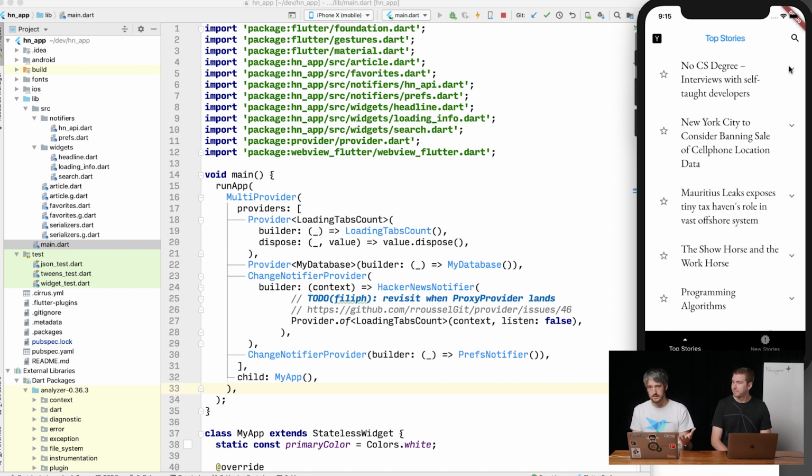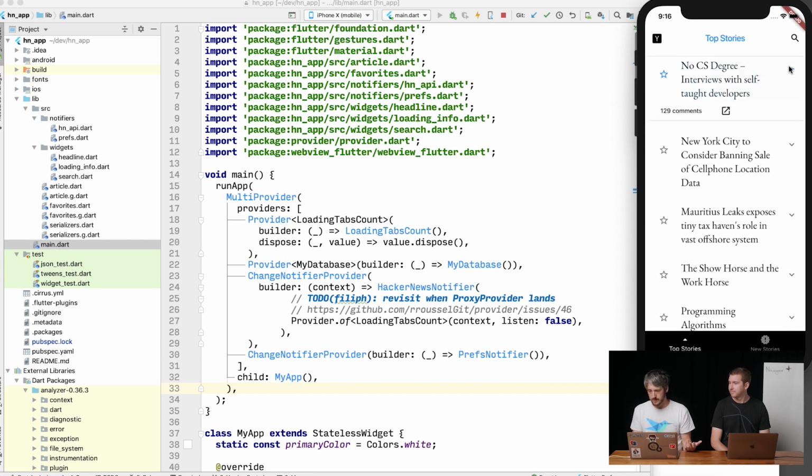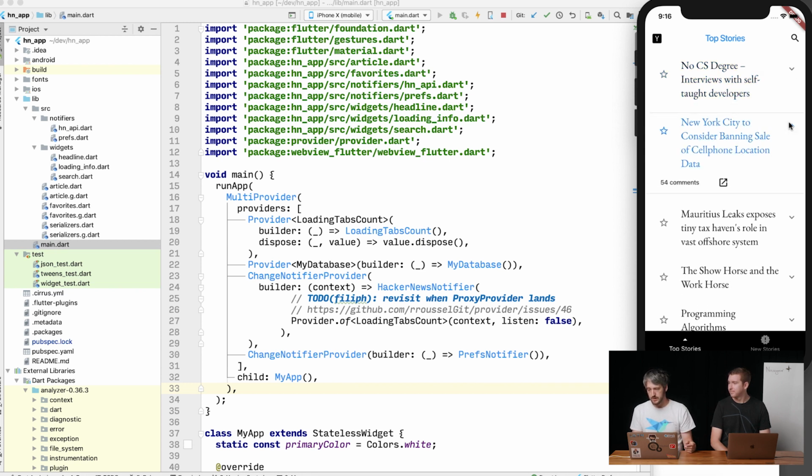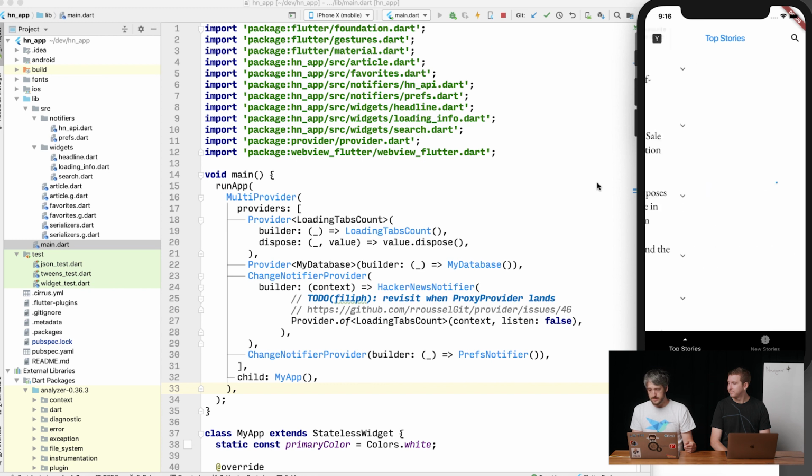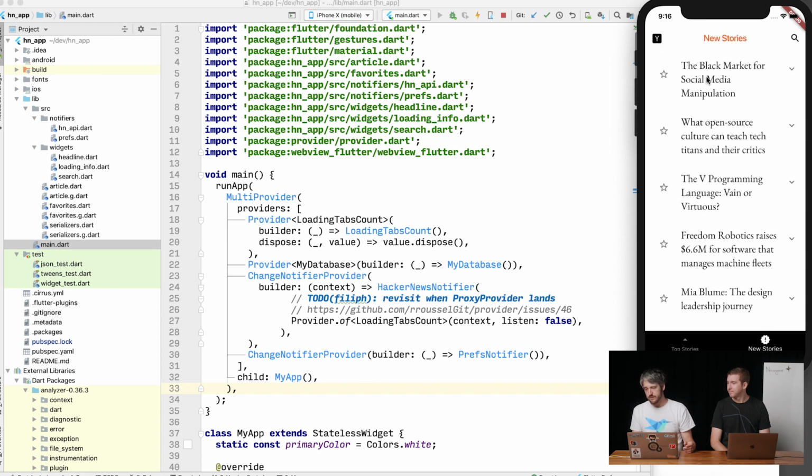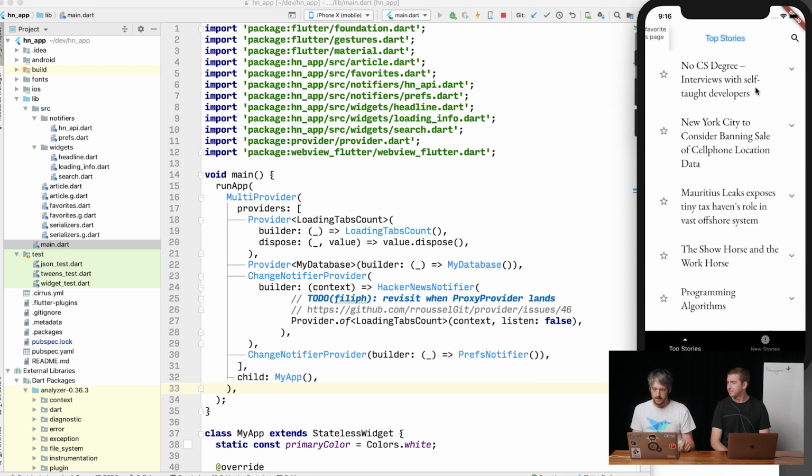It is actually connected to the internet, so these are actual articles from HackerNews right now. These are top stories. These are news stories. We have little things, like maybe you saw how the icon here rotated as we were going to the news stories, because that's our way to say that we are loading things.